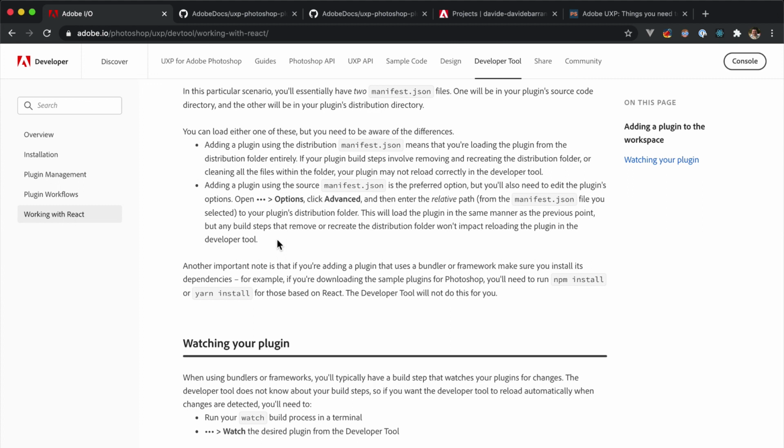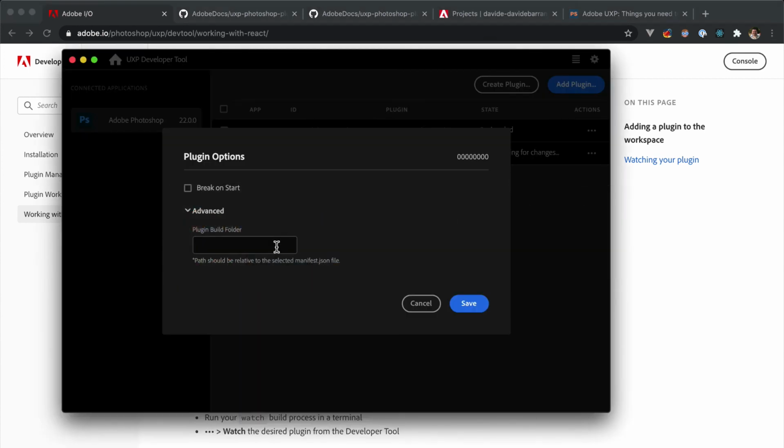But when you use React, you very likely have a Webpack running, and the Webpack is going to output the final product into a dist folder with its own manifest. So you can tell the UXP DevTools where to find that distribution manifest. So you say something like dist, like that. And this is better so that the UXP can manage with the hot reloading thing, I think.